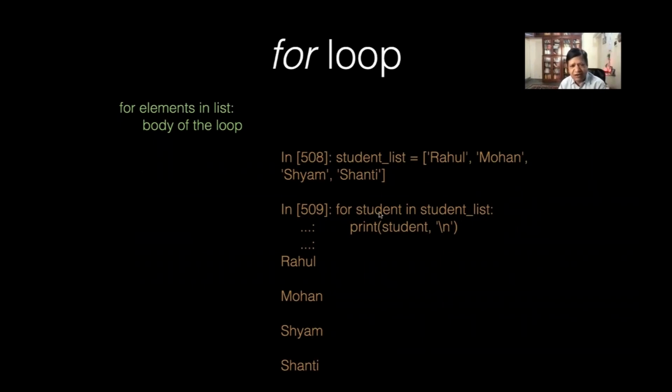Here I'm not saying for i equal to 1 to length of the list. Python, in fact, is more powerful. You don't need to create a variable i, and you don't have to say from. In C this variable would have to be an integer, but here it's not required. Here it's a string. We can also work with integers, I'm going to show you in the next example. It's more powerful.